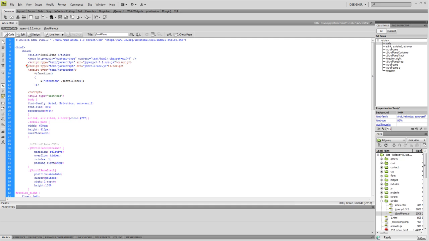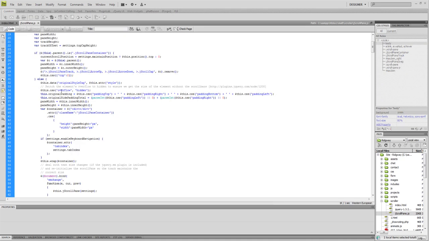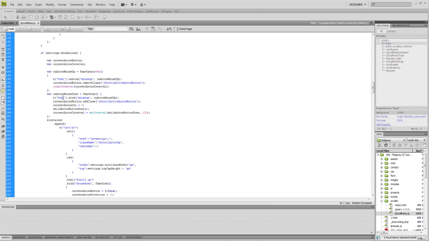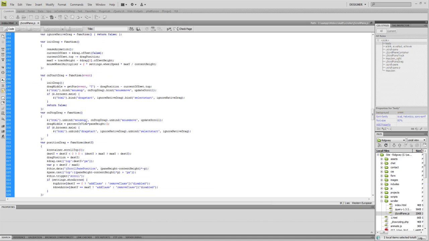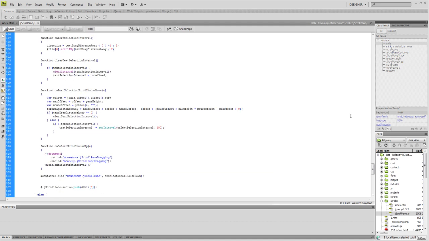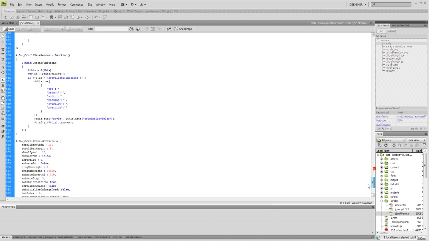There's also scroll pane.js, which is a JavaScript file that controls this and how it scrolls and everything, which is the file right here that I have. I'll open it up. For beginners, you don't have any reason to mess with this. Advanced users, who know how to tweak this around, can go ahead and tweak it how you want. Like I said, everything is already created for you, it's just a bunch of functions that tells this what to do. So anyway, let's shut this down.